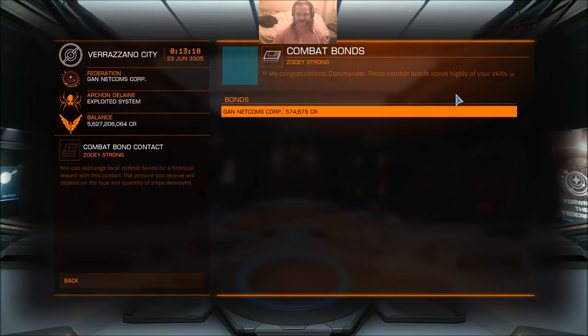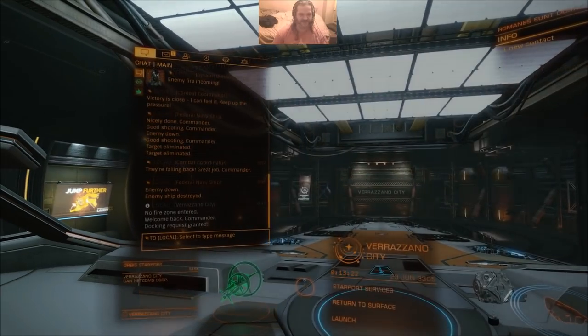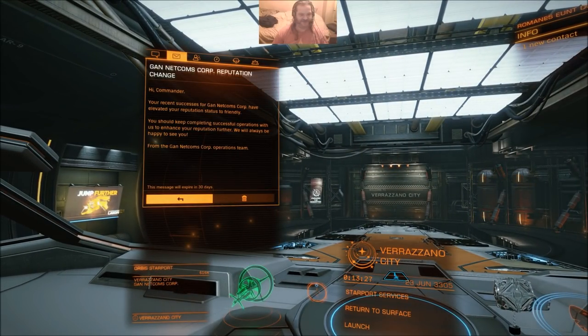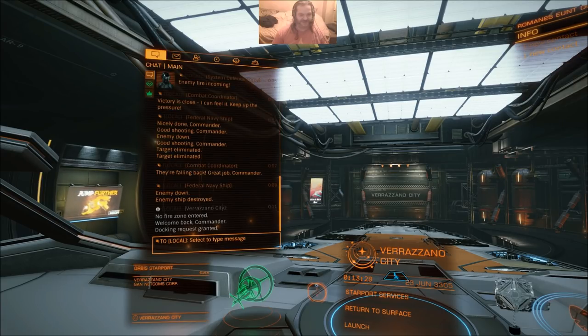I keep clicking on the wrong thing. Right, there we go. Incoming message. That's probably my reputation going down with someone. No. So again, netcons think I'm all right now.